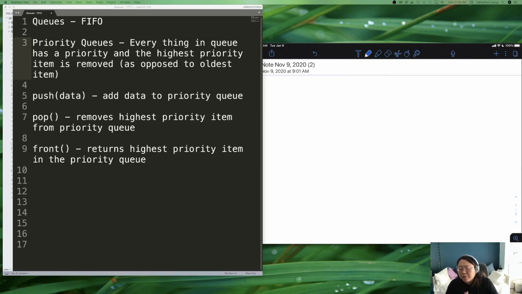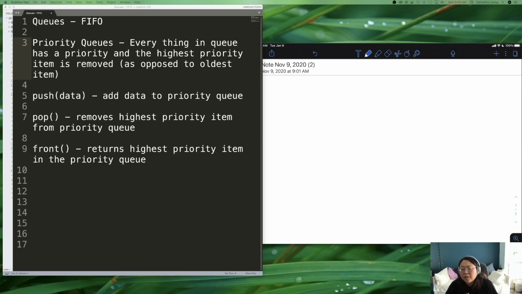When you put things into a queue, the order in which items come off the queue isn't necessarily based on when an item entered, but instead is based on some idea of priority. Okay, so you take an item, you say this is priority whatever, this is the highest priority, this is the lowest priority, and as it enters the queue, it is placed into the queue with priority in mind.